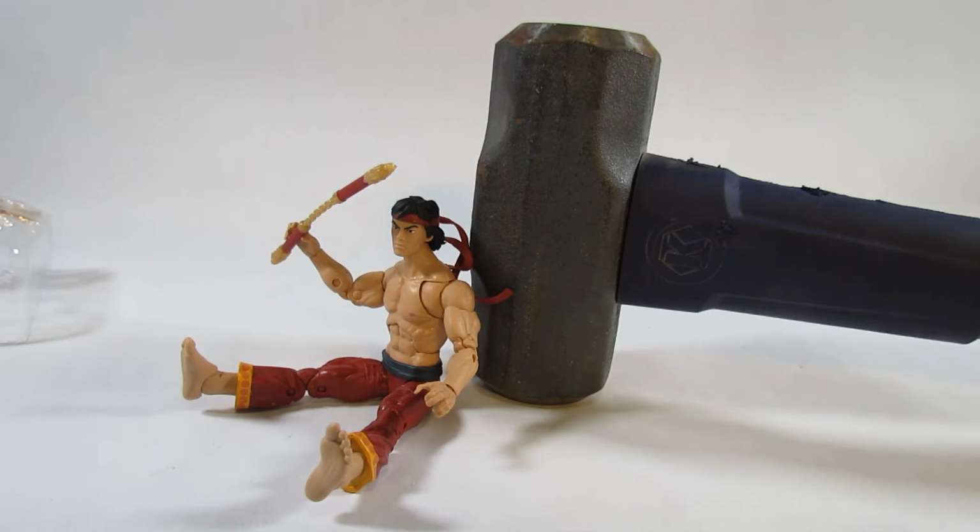The HammerTron Sledgehammer rating for Master of Kung Fu Shang-Chi is not very good. I do like the action figure, how it looks. I wanted an action figure of this character. I think this would be great for a variety of dioramas or displays, so I'd be happy to have the action figure for that. The biggest problem is just the joints.